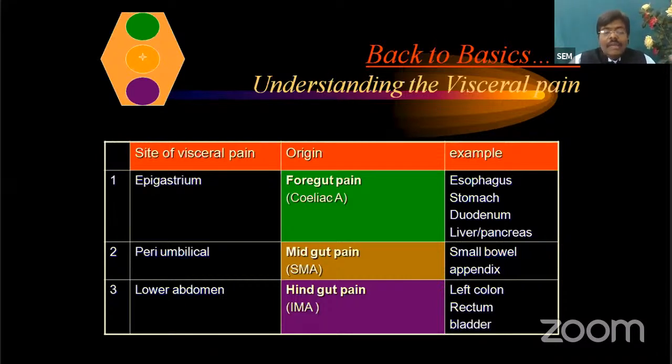Next, of course, is periumbilical pain, like here. Any organ or viscera developed from the midgut, supplied by the superior mesenteric artery, which is the artery of the midgut. That is the rest of the duodenum, the whole of the small bowel, appendix, ascending colon, then the right one third of the transverse colon, because the rest of the transverse colon, the descending colon, and the rectum are all developed from the hindgut, where the blood supply is the inferior mesenteric artery.